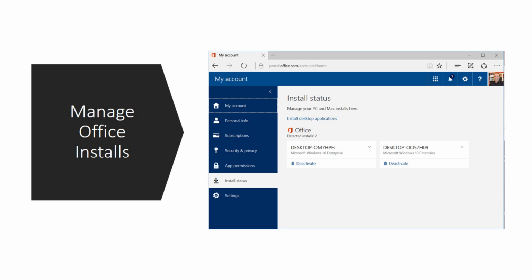And I mentioned Office 365. The next thing to do is download Office 365. I go to the portal. I can check my installation status of my builds. With Office 365, we get up to 5 licenses of Office to run on our own hardware. I have 2 versions running, one for my home computer and one for my work computer, the Surface Book.